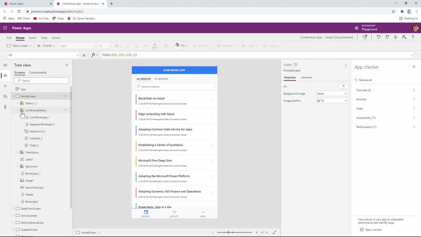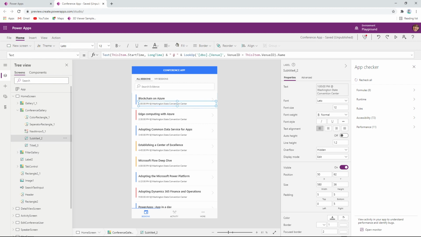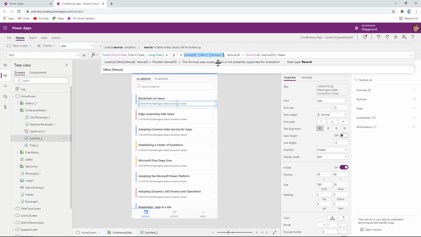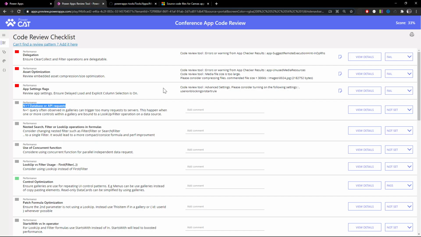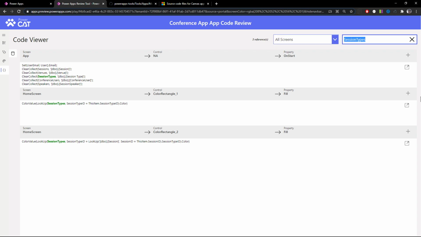Obviously, if you were doing this manually today, you would go property by property within all of your app to go and discover areas where we might have done a reference within a gallery to an actual table. So in our case, a simple search in our code viewer will tell us really what we're looking for.